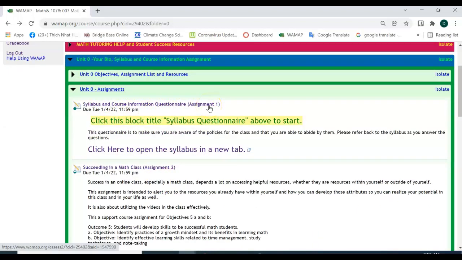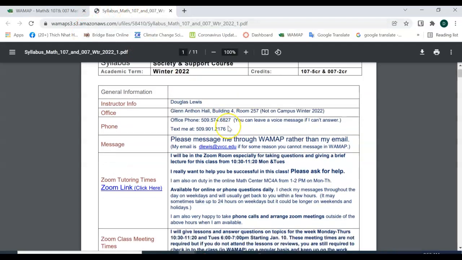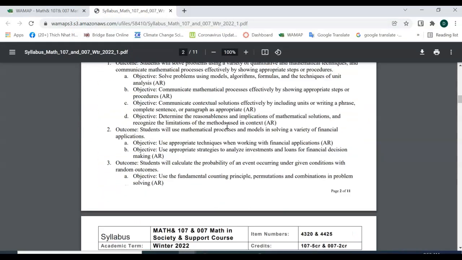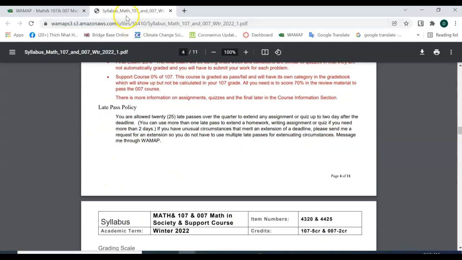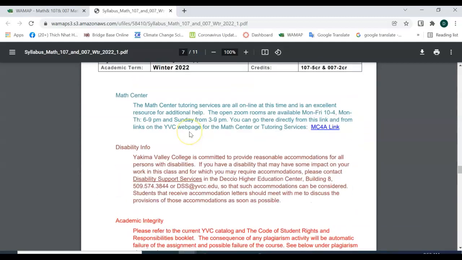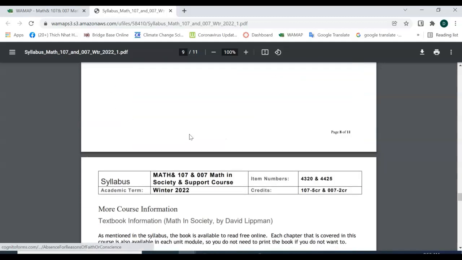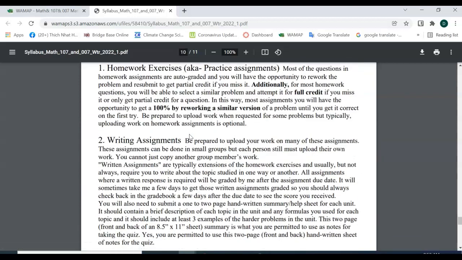That's the first assignment. If you click on this, notice that it will open the syllabus in a new tab. One of the first things you should do is read through the syllabus. It is a long syllabus, I know, because that's what we're required to do now. In an online class, you need to read through all the information. It's quite a bit of information, but please spend the time reading that. And that will stay open. Notice it's in another tab up here.